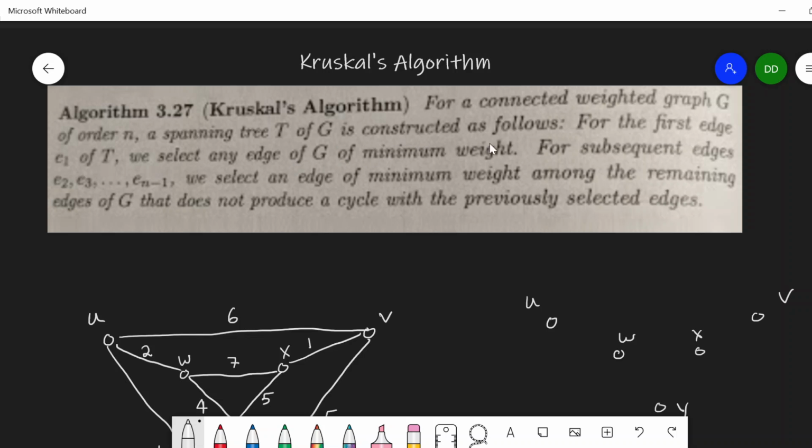Then for any subsequent edge, we add an edge of minimum weight unless that edge produces a cycle. If it does produce a cycle, we won't add it. If it doesn't produce a cycle, we will add it.